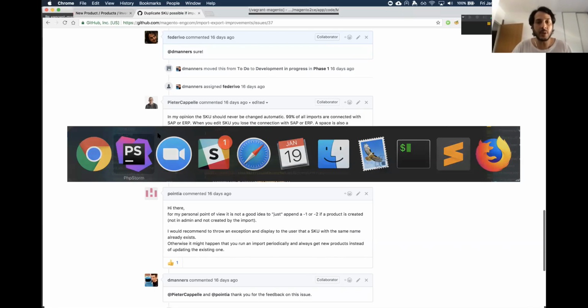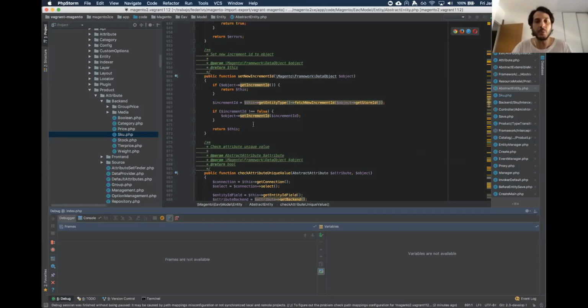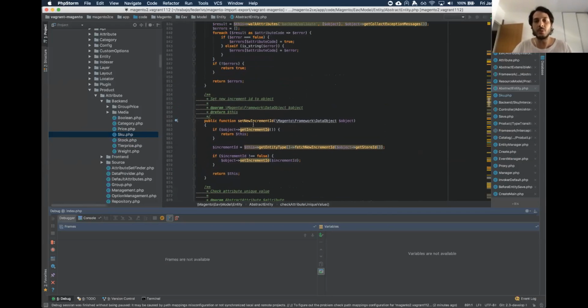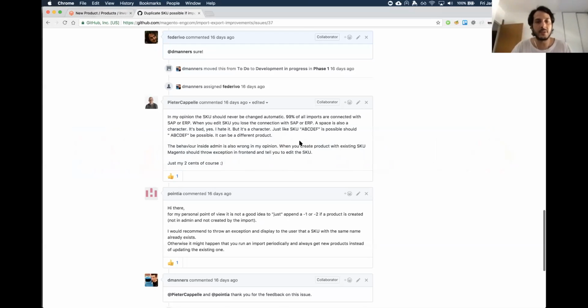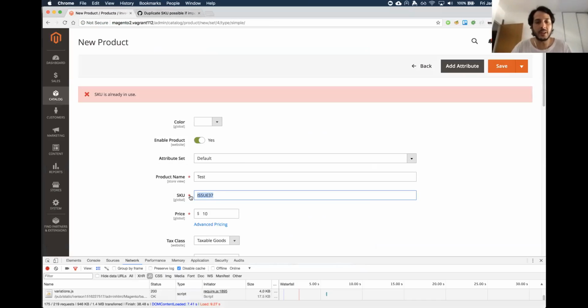In that regard, the import process already allows you to create products with leading and trailing spaces. For example, like this issue 37, if you provide a CSV with the same SKU but with a trailing space, the import process will create a new product.